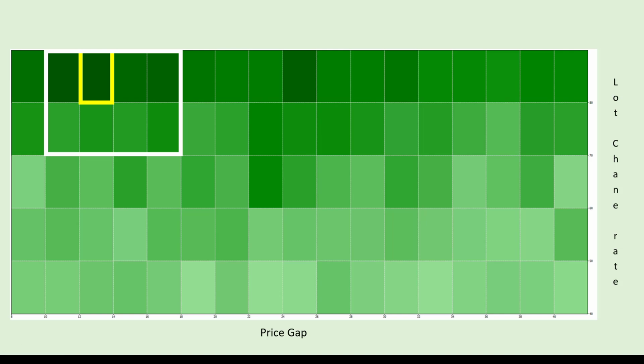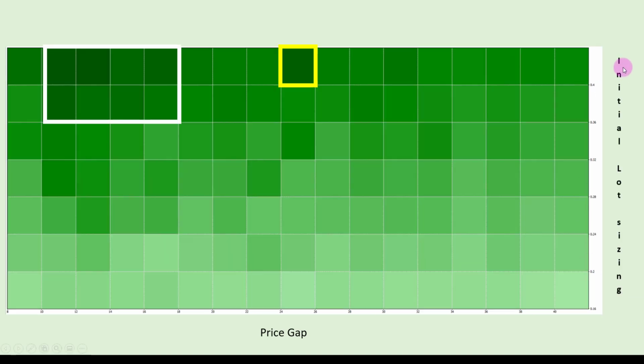So let's go to the next one. The next one compares the initial lot sizing to the gap size, as I've said. Again, we have the best one sitting out on the side and surrounded not by bad blocks at all. But if you look at the best 8 blocks that are on the chart, you would go for those ones there, because if you miss, you're going to be hitting really dark green ones.